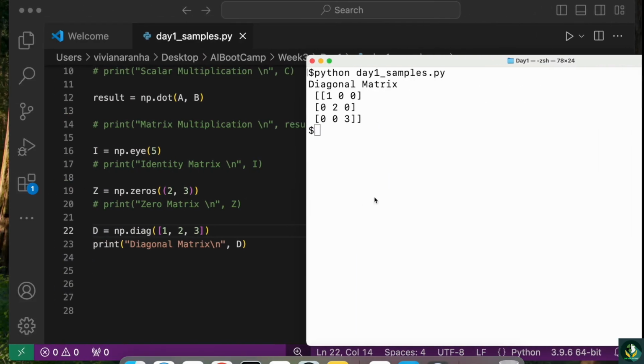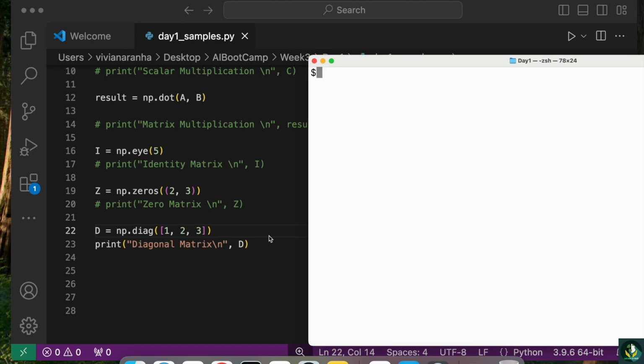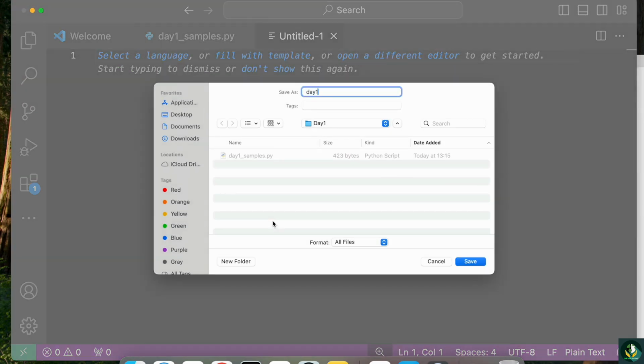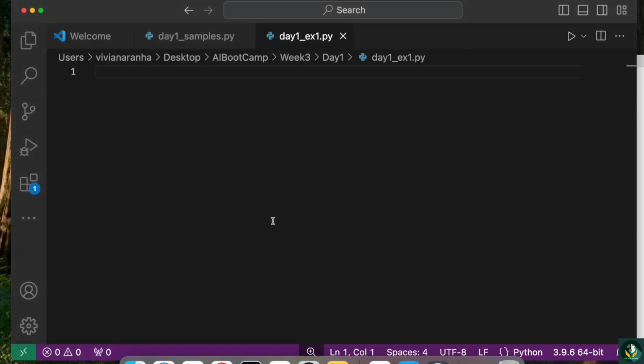So let's go back here, clear this out. I'm going to create a new file called day1_exercise1.py. As I mentioned, first, we always need numpy as np, and our first step is to create matrices.